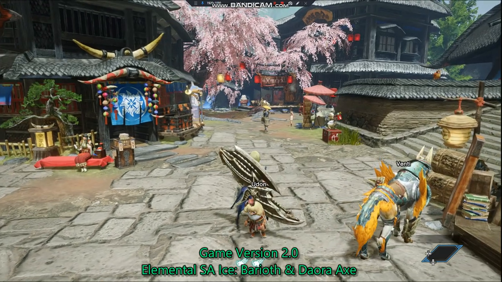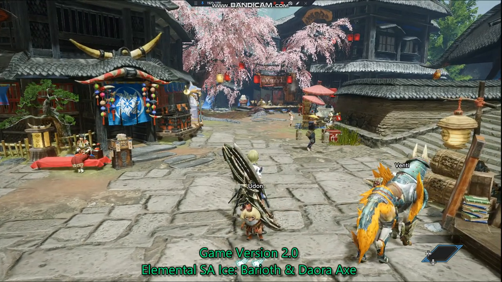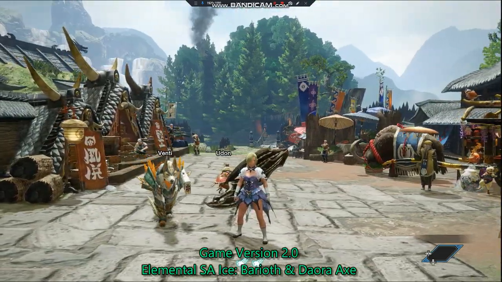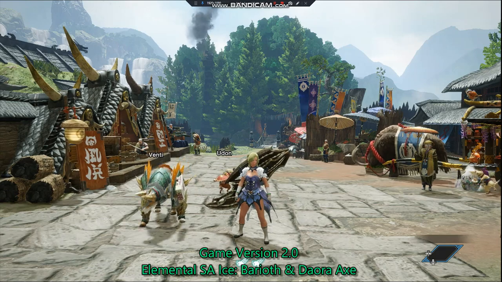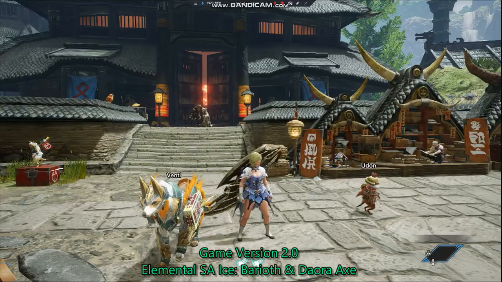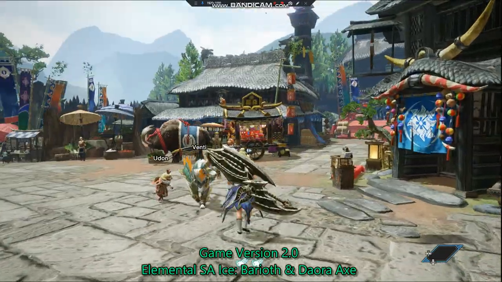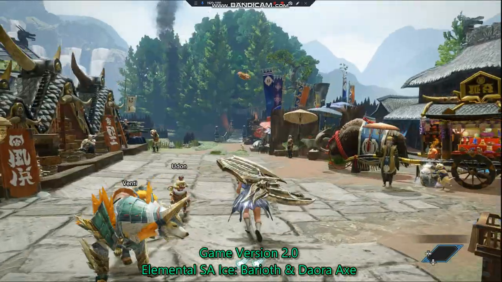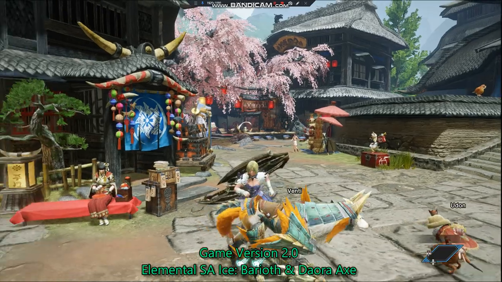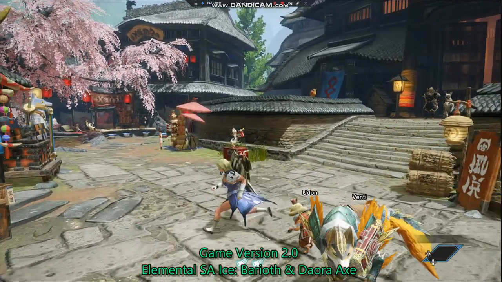Okay, now I'm going to show you the run, the Diablos run with the Barioth Switch Axe. I know my last run in version 1.2, my best run was 4 minutes and 50 seconds. And now I reached sub 4 with the new build, with the no wax build. Yes, please use a Switch Axe without Weakness Exploit. It's really worth it. You can test it yourself.